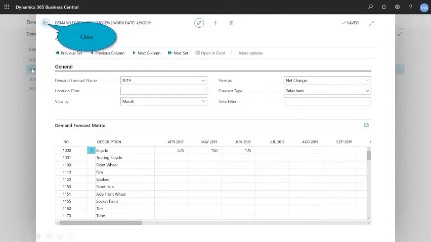In this view, which is configured by the month, users can quickly and easily understand the forecast sales item and the related components. While there are additional views that can be displayed either by day, week, month, year, even accounting period, I can see that my current forecast in April, May, and June for this particular item, the bicycle.